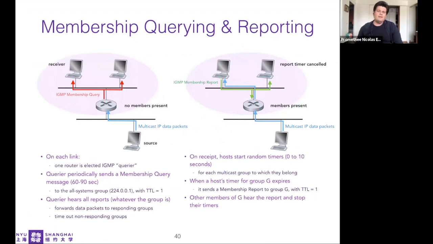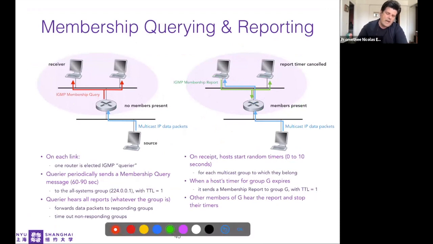First problem, as you may see, is the fact that the queries are sent basically every 60 to 90 seconds. So let's say I join a multicast group in my application. I'm supposed to receive a channel on a live IPTV. So if the query has just arrived, I join. I need to wait for a whole 1 minute before I can start joining the next query. And that's too long.